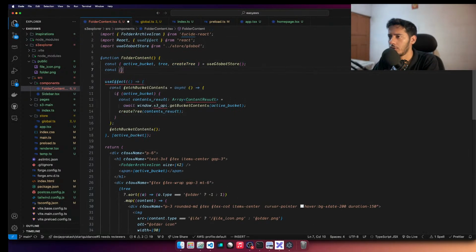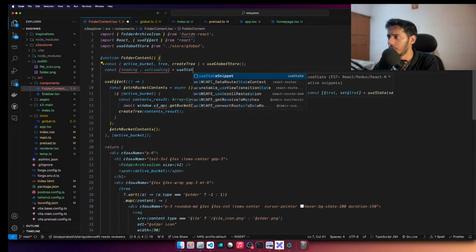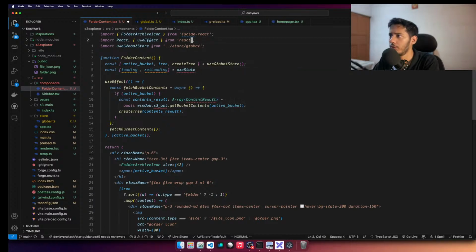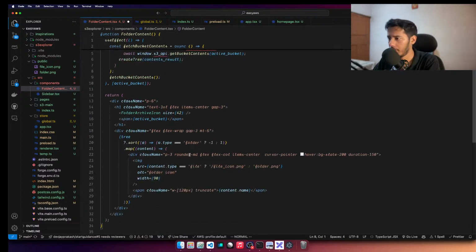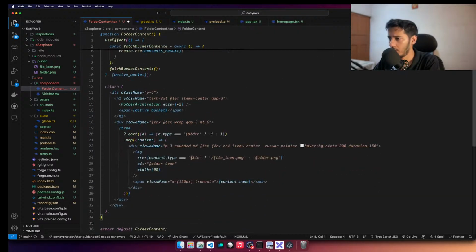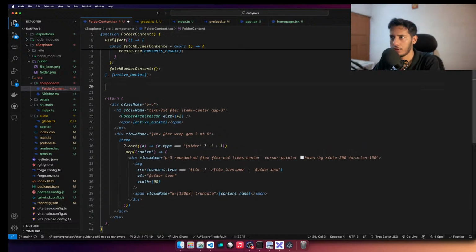We'll say const loading, set loading, and then useState, which we'll have to import from React. Initially it is false. Then we can show some loading state over here very simply. So we'll say if loading, then return loading.